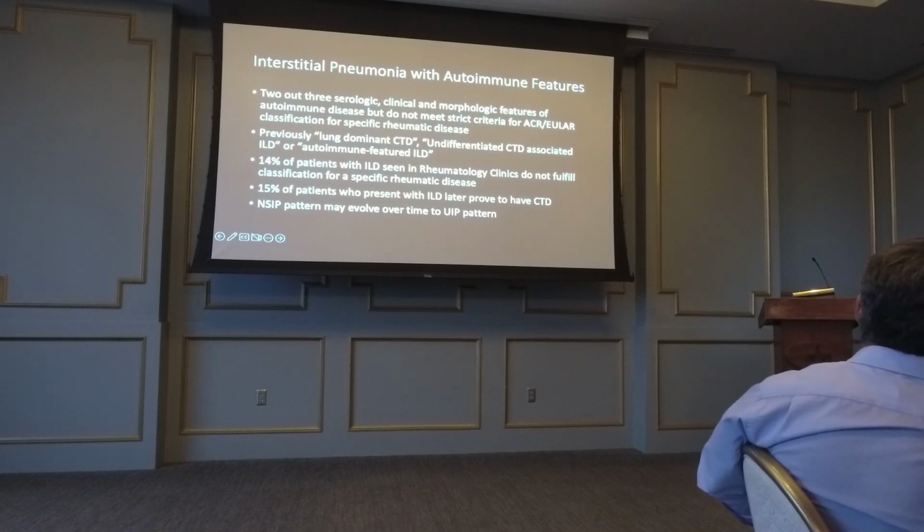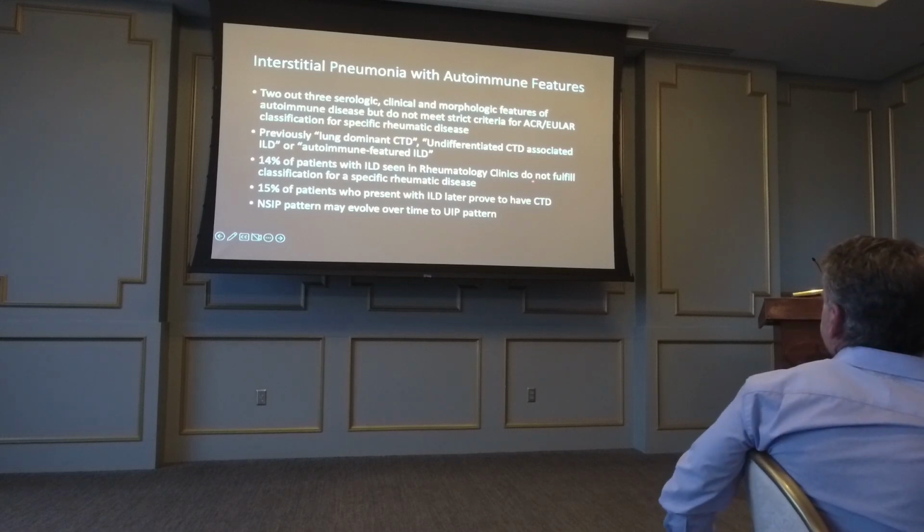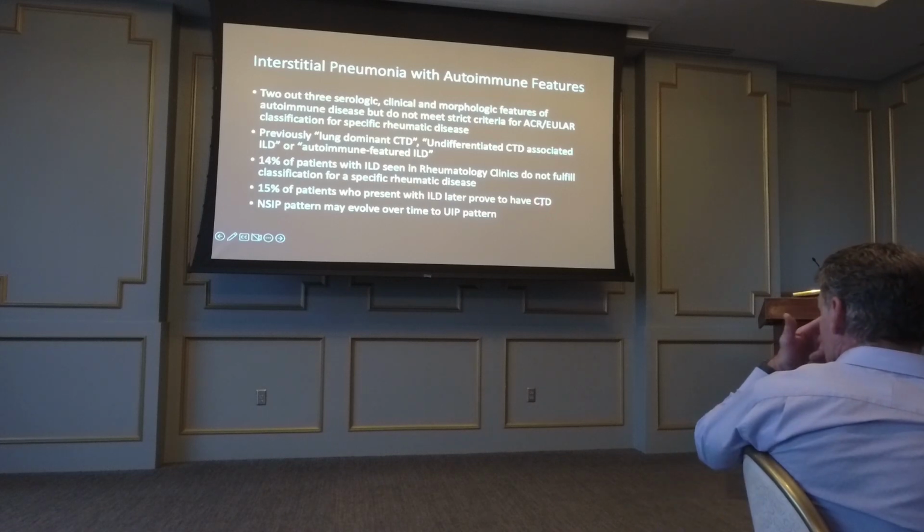And a lot of these patients will then move into a full presentation of their autoimmune disease. So 14% of patients with ILD in rheumatology clinics do not fulfill classification for a specific rheumatic disease. So if they've got interstitial lung disease, this 14% is IPAF. 15% who present with ILD later prove to have a connective tissue disease.